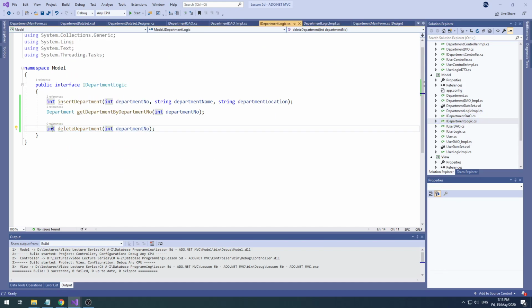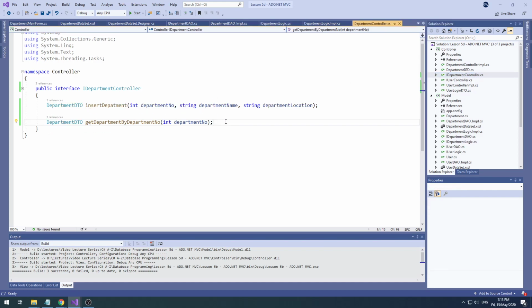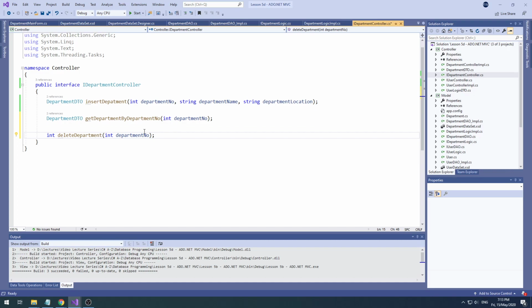Then the logic will be called by the controller, right? So you go to the IDepartmentController, you just put it. Then you can either return the raw count or you can wrap it with the DTO with the message, up to you. If you want to wrap it with the DTO, you put it like this, or if not, you can just return the integer.